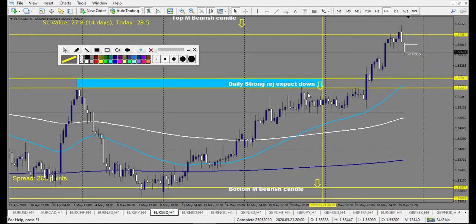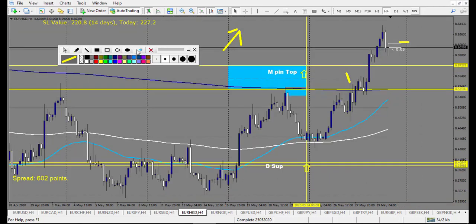Euro Singapore. So first level, we wanted to sell this touch. Actually, we made a pin bar right here, retracement entry. Stop loss would have been 17 pips, and it made 43. So this one is a break-even setup right here. And after, break up, engulf up, and no chance to re-enter. And on Friday, to the next level, we want to sell with this arrow. You can see we have an engulfing, and it's running with 1 reward right now. So there is no trade on the previous chart, because it's break-even.